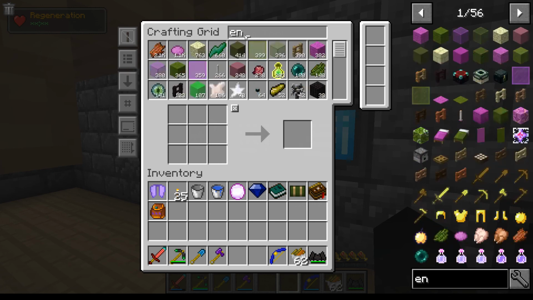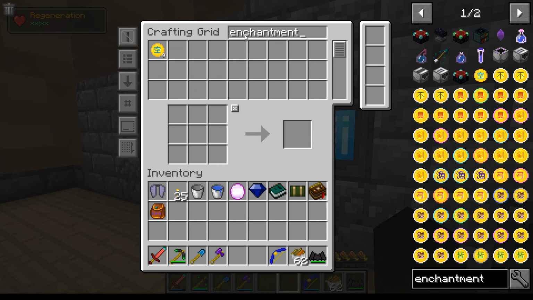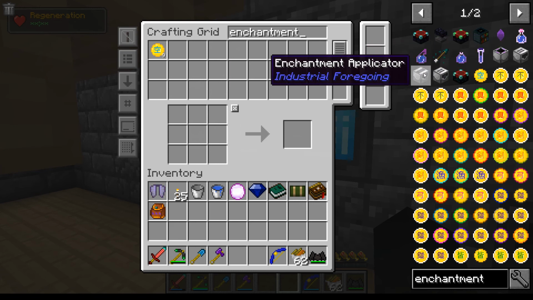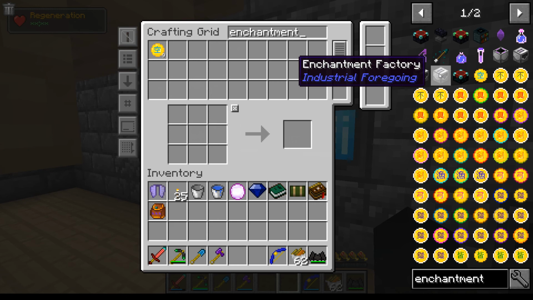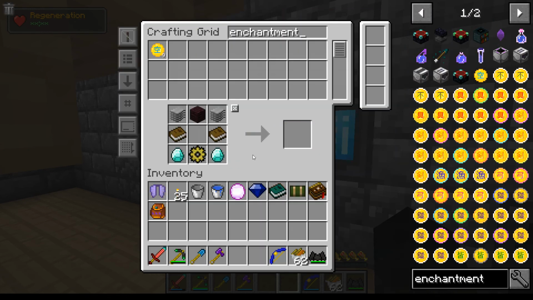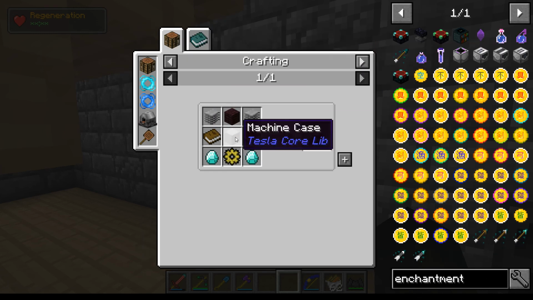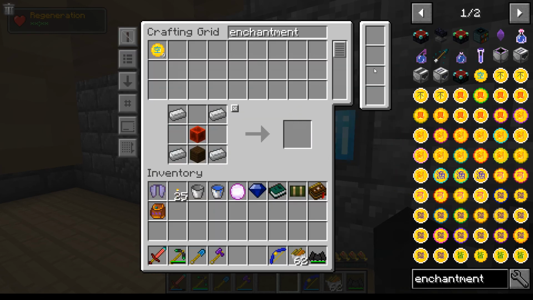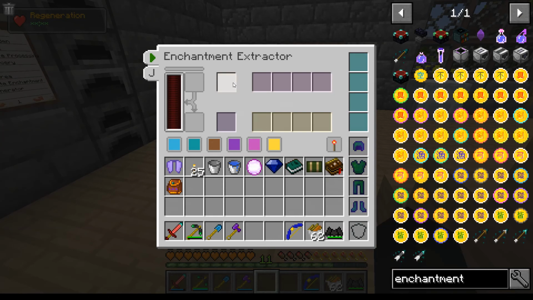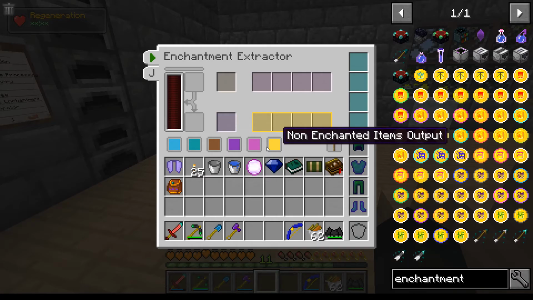What was I doing? Oh yeah, enchantment. Enchantment sorter, enchantment extractor, enchantment applicator, enchantment factory, enchantment extractor. Bang. What are we missing? We are missing one of those. Okay, now we're not. Enchantment extractor takes a book, and extracts the enchantment from the item, obviously with power.